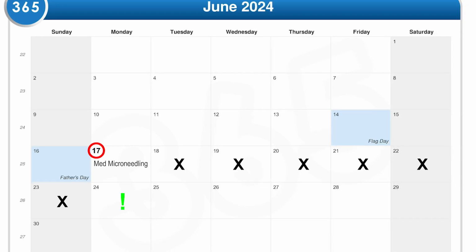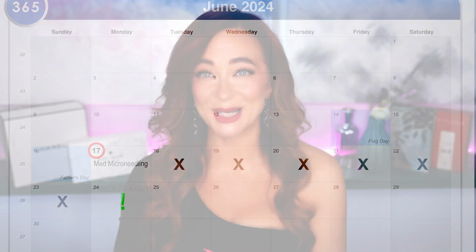So with microneedling, you're gonna wanna wait 7 days from needling to do any at-home peels or cosmetic needling, any kind of microcurrent treatment. So NuFace, Zip, those kinds of things. And you're gonna wanna wait 7 days before you do any kind of laser treatments as well. So like Nira, all of those, you just need to calm it down for 7 days.